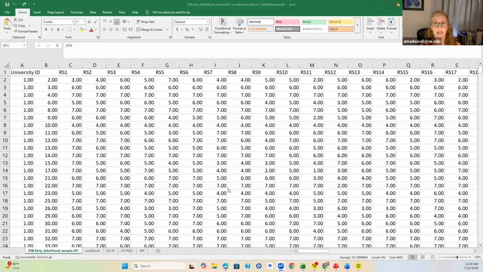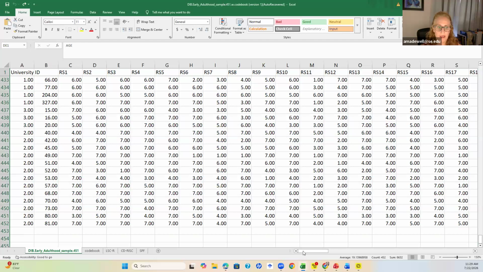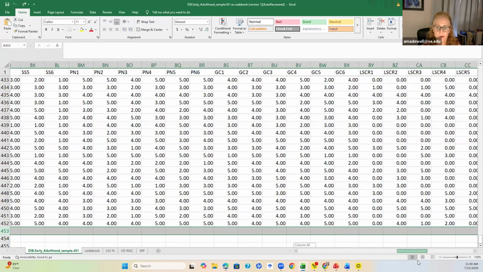In this class, I have shared with you an archive data set. When you first open that archive data set, what I'd like for you to do is double check a couple of things. Number one, scroll all the way down to the bottom of our data set and make sure, if we have row 453, let's just do a visual. Make sure we don't have any data.